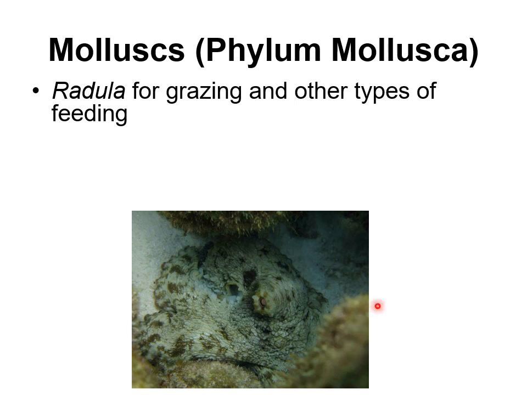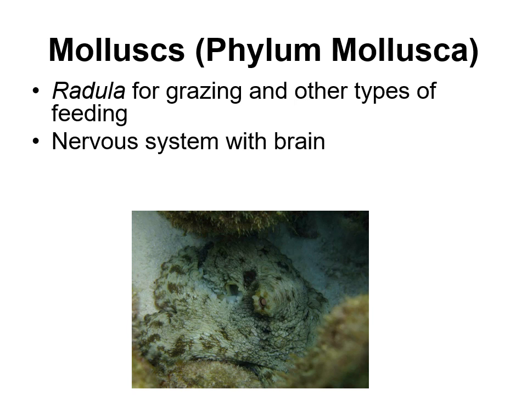Some mollusks have what's known as a radula, which is kind of like a paint scraper that you might use for scraping paint off a wall. It's used for scraping stuff off of surfaces. That's what a lot of mollusks use to eat small invertebrates or small plants off the seafloor. Some things like an octopus don't really have a radula so much. They have something more like the beak of a bird. But some mollusks have a radula anyway.